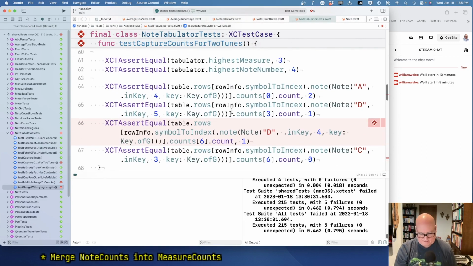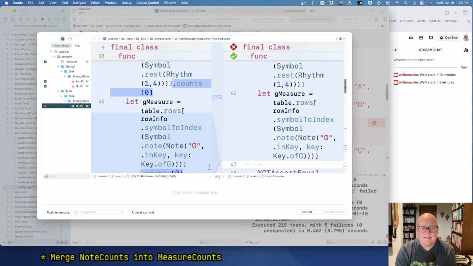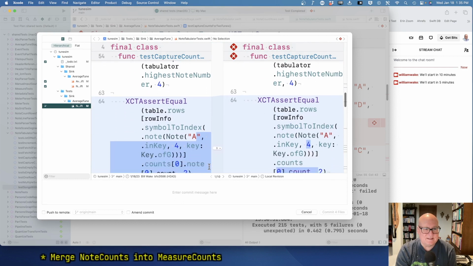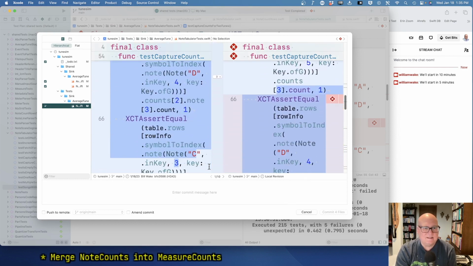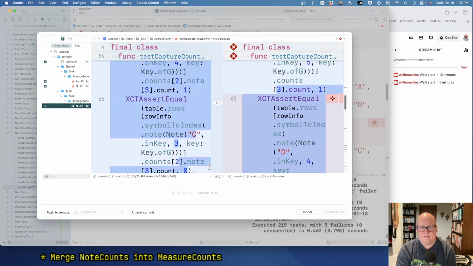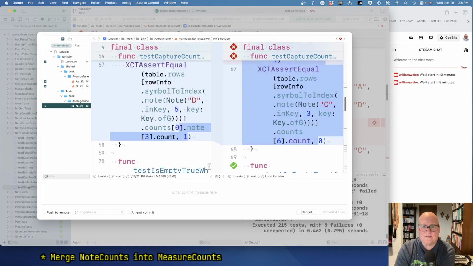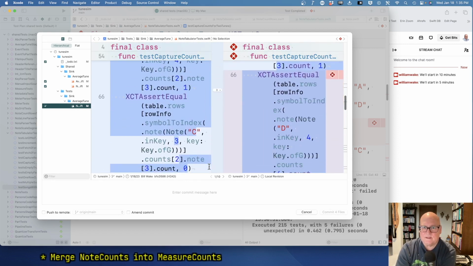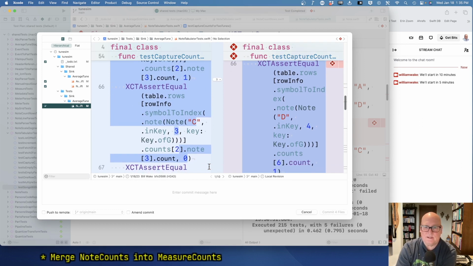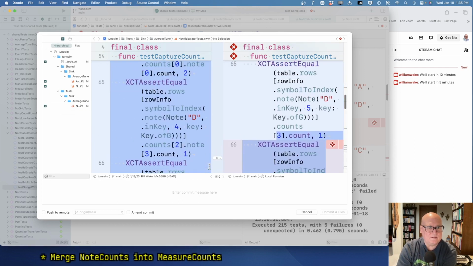Okay, line 66. Wait a minute. Oh, I changed the order too, didn't I? So our 66 is table D4, D5, D4. Okay, it was measure 2, note 3.